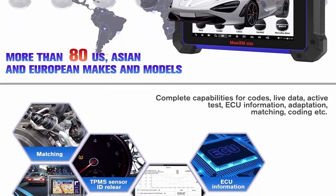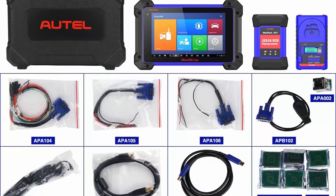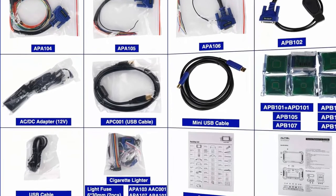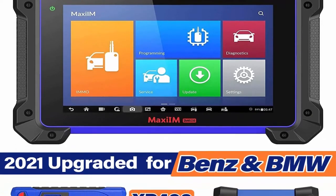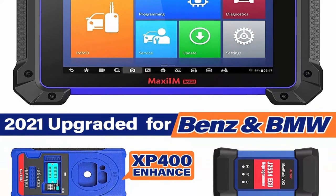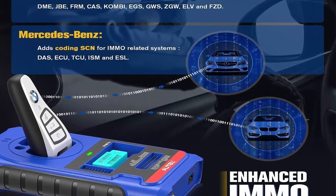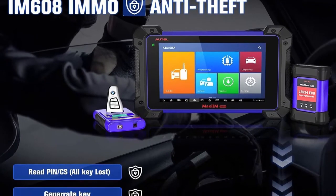As the upgraded version of Autel IM508, the Autel MaxiIM IM608 key programming scan tool adds IMMO add-key for BMW, Audi MQB, VDD, and JCI key learning for BMW third generation; Audi A4, R5/Q5 2015 all-key lost. For BMW third generation, IM608 features advanced ECU read/write for MC9S12 encryption chip. For Mercedes, supports infrared key, remote frequency detect, backup repair, IMMO data, and more.